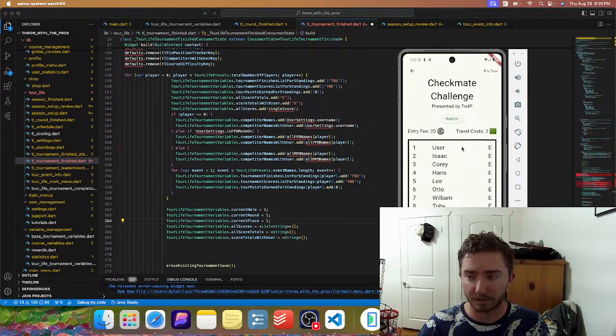Tier division, hole averages, course difficulty, number of players, hole pars, current hole. Selected pen, and then all scores, all score totals, competitor names, current place. Stroke counter equals 0. Huh. So I feel like this is the only difference.